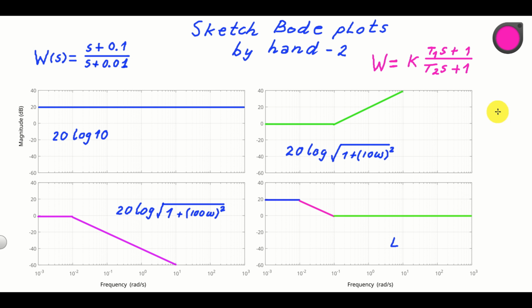But before we start with explanations, it's very important to mention the following. Nowadays we can use MATLAB or Python to generate Bode plots. However, learning how to sketch Bode plots is a fundamental skill that every control as well as robotics engineer needs to have. By learning how to sketch Bode plots by hand, you can obtain a very important intuition about the stability of the system. Then you can even design controllers very quickly.